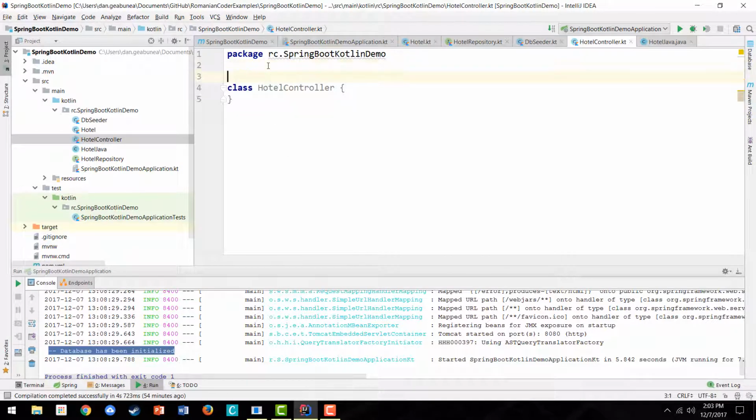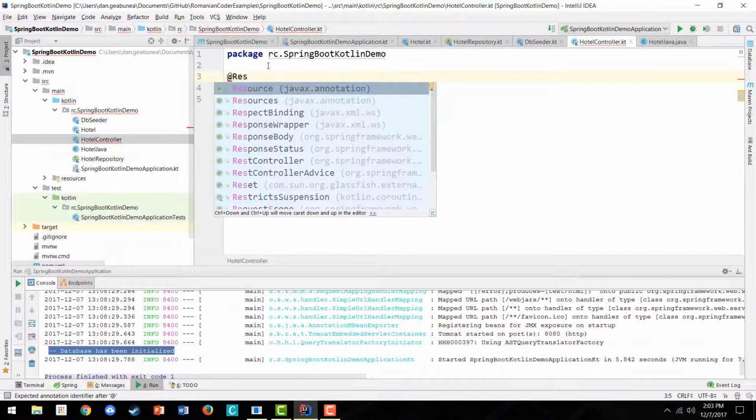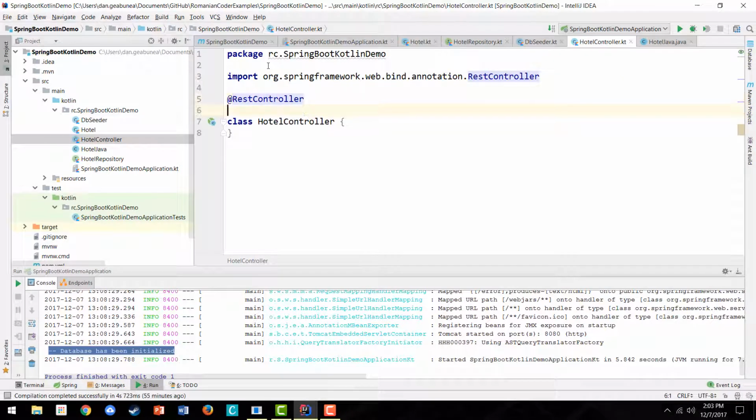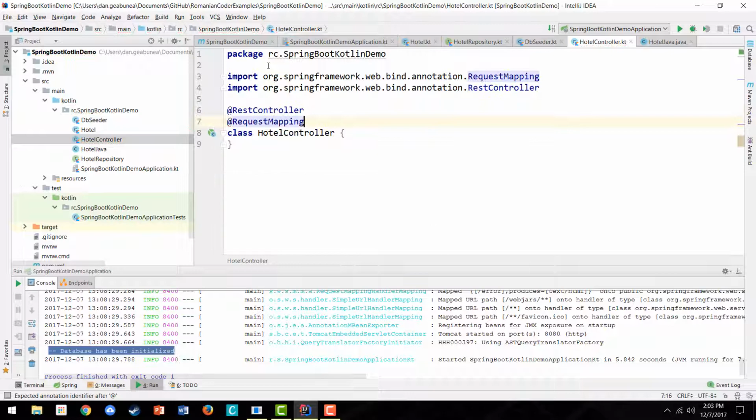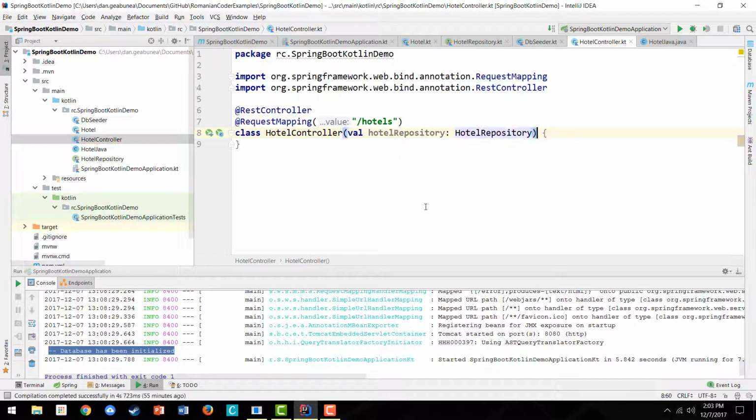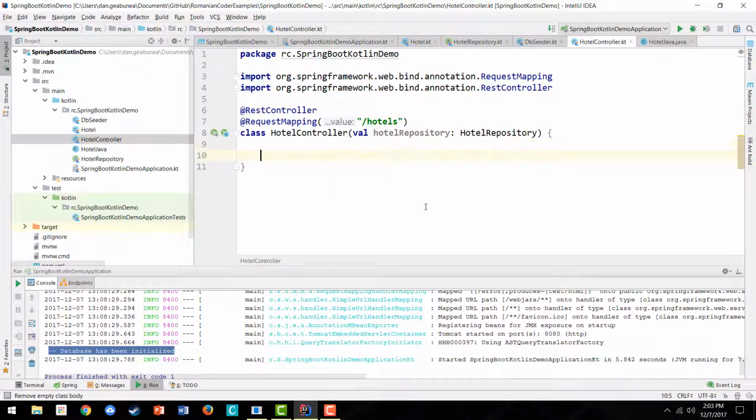We will annotate it with the REST controller annotation, and we're going to have a request mapping annotation, and let's say hotels. Cool. The hotel controller will have a dependency on the hotel repository. So we create an inline constructor, and we have it.